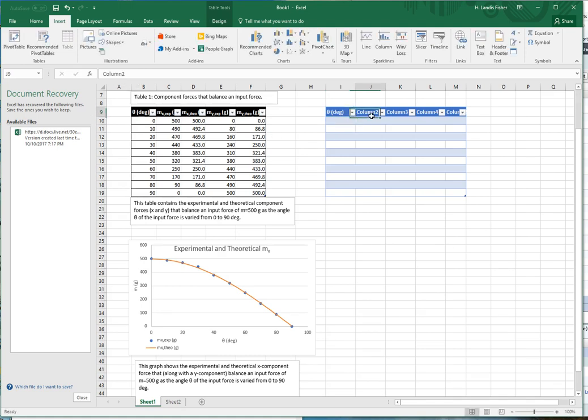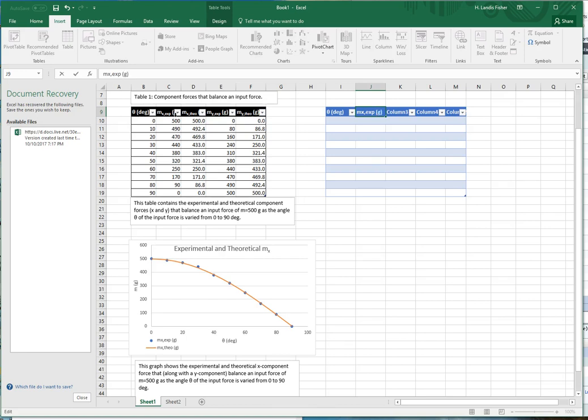The next column, I want to be m sub x comma exp, and then I get cut off here. I didn't make this big enough, but that was also grams, g. So again, I clicked on the column I want. Now I'm going to change the name up here. So I'm just going to type it without the subscript. So m x comma exp in grams.